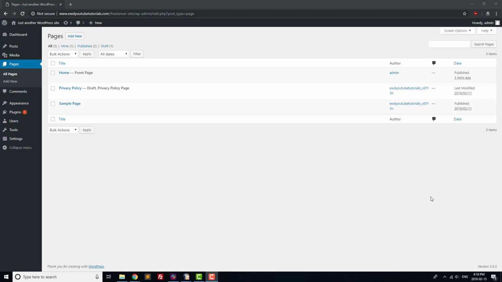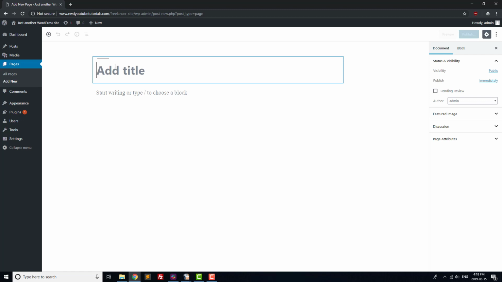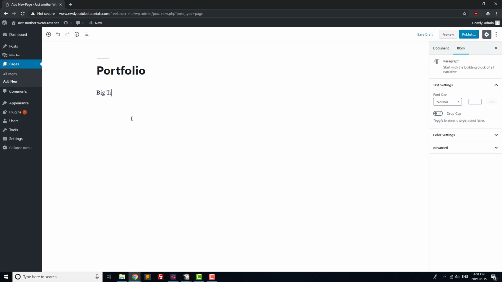Great. Next, we're going to create 3 pages that are important for most freelance websites. Go to the Pages section again and click on Add New. This time, we'll title our new page Portfolio. The format of this page depends on whether you plan on adding content frequently to your portfolio or not. We're going to set up our portfolio for infrequent updates. If you plan on adding a number of items to your portfolio each month, you will instead want to set up your portfolio as a post archive page and have your portfolio items as posts in that archive.